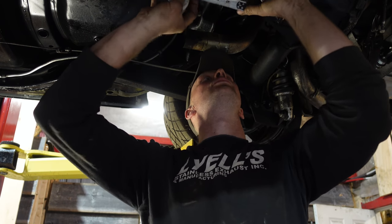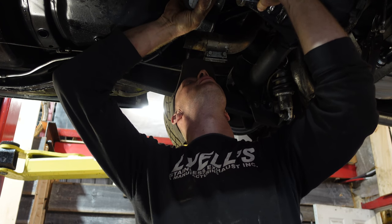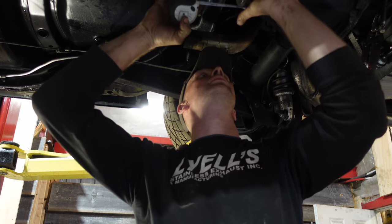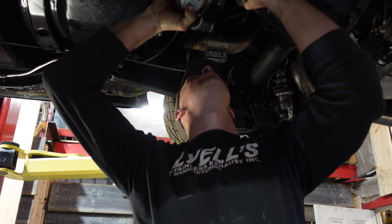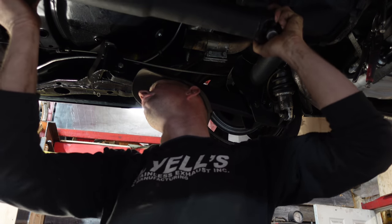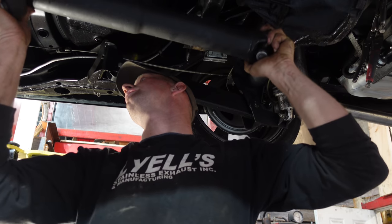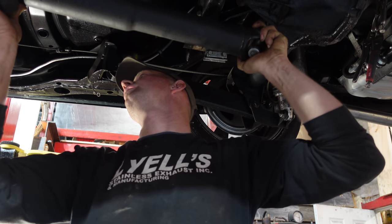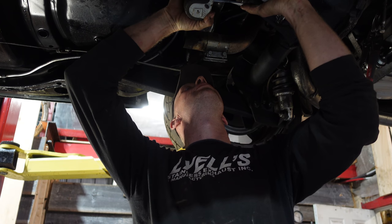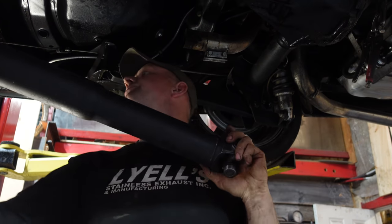And I'm good to take 3 1/4 off. So all the way in would be 2 1/2. As far out as I would, that's gonna vibrate. That's gonna vibrate. That's not gonna vibrate. It's about 3 1/2. I'm gonna take 3 inches off.